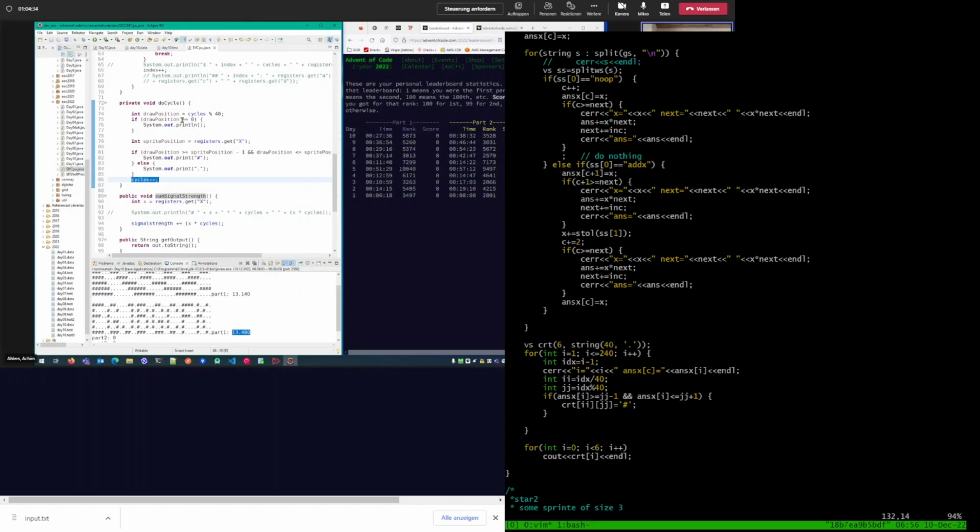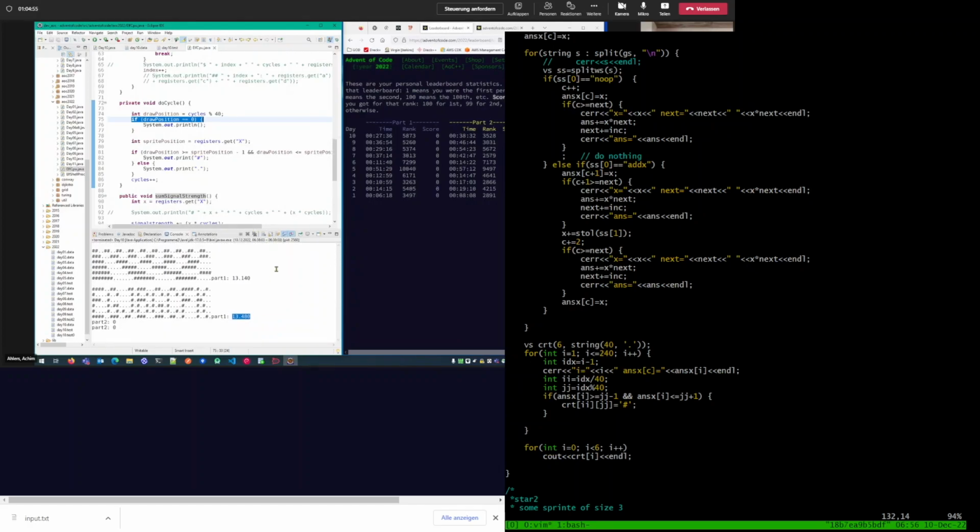Well, I somewhat do. If the draw position would be 0, I would go to a new line. Yeah, it's pretty straightforward. So making the mechanics of the simulation correct, then it simply gives the right output.